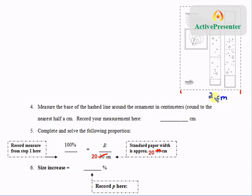Now yours will be much bigger than 2 centimeters, but let's say I measured 2 centimeters. I wouldn't want to make the work too easy on you. So you'll record your measurement here. I'll write in 2 right there for 2 centimeters. Now it says complete and solve the following proportion. I'll put this in blue so it looks a little bit closer.